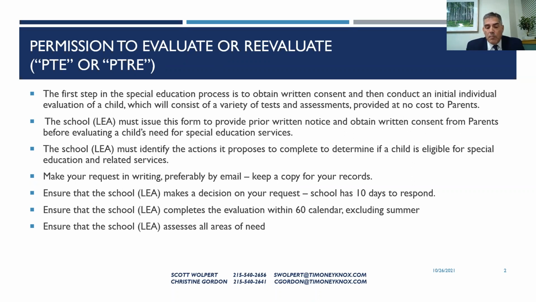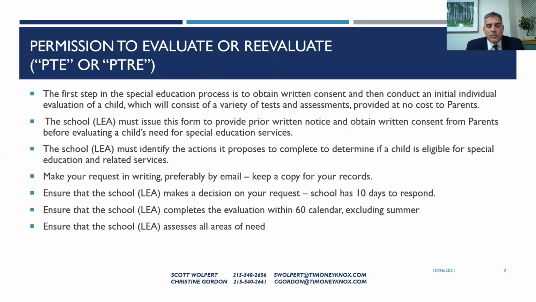Ensure that the school completes the evaluation within 60 calendar days. That excludes the summer. Certainly, a school can conduct the evaluation in all or part of the summer. They're not required to by the regulations, but they can do that if they want, especially if there's a more urgent need. And then finally, ensure that the school assesses all areas of need. If you think your child has issues in writing and reading and math, and they say, you know what, we're going to do assessments of reading and of math, don't let them skip writing. If behavior is an issue, don't let them neglect behavior. Address it all, so you have what's called a comprehensive report.